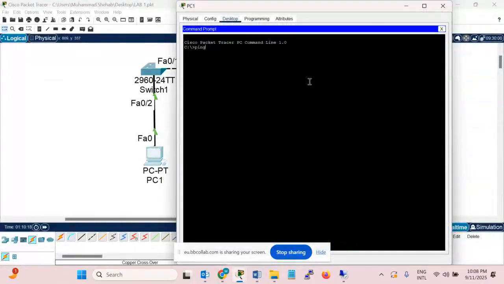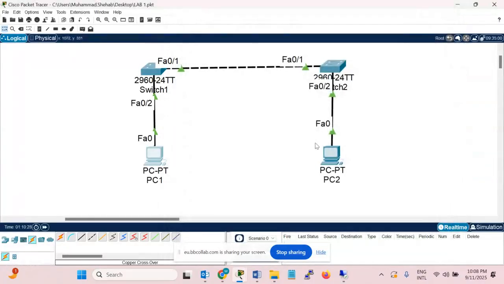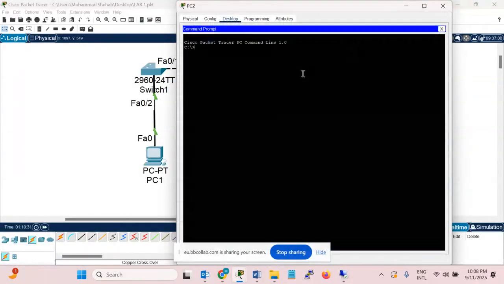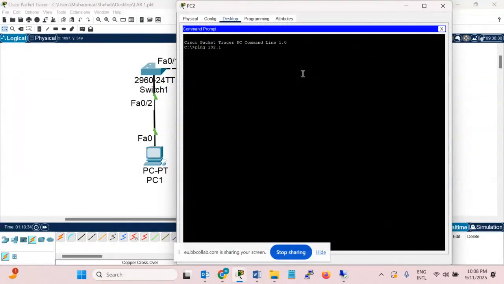Ping 192.168.1.253. The ping is not successful because I still did not configure this IP address. I will go to PC2, command prompt, ping 192.168.1.254. Similarly for PC2, I cannot ping this IP address on switch 2 because I still did not configure interface VLAN 1, which is the SVI, on switch 2.